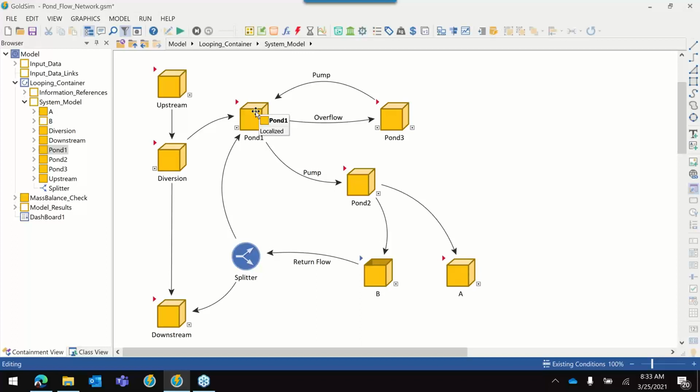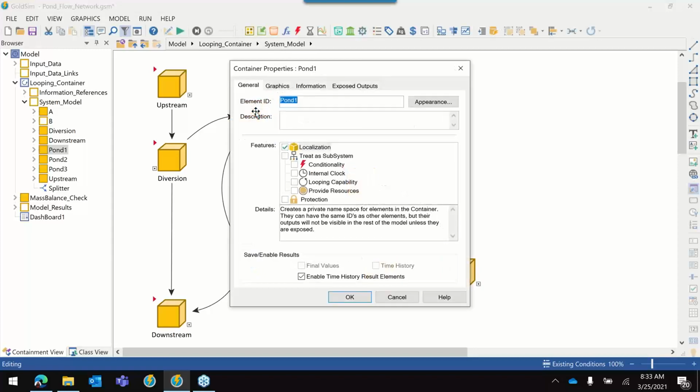The other nice thing about the localized container is now we have exposed outputs that are like attributes on an object. So if you're familiar with object-oriented programming, then you'll know that when you create an instance of a class and create an object that has attributes to it, you refer to those attributes with the dot notation. The same thing can be done here. And let me just review.